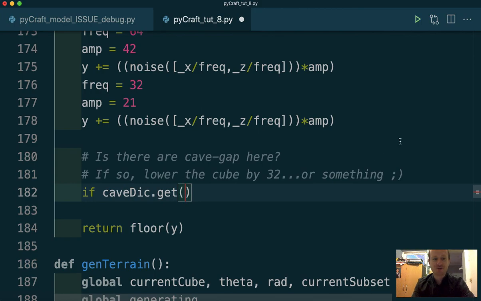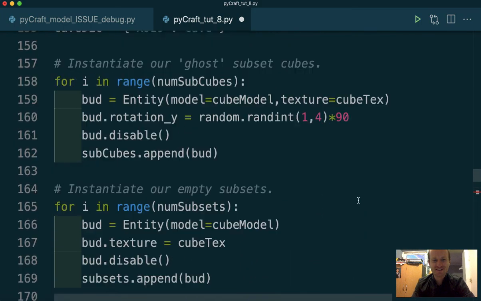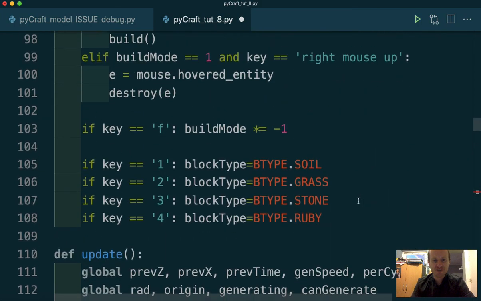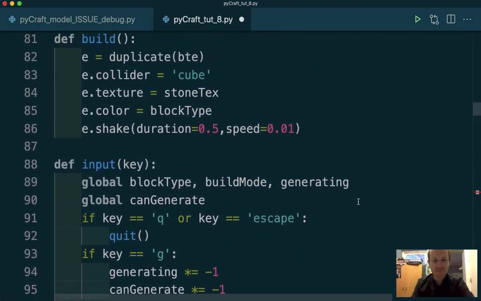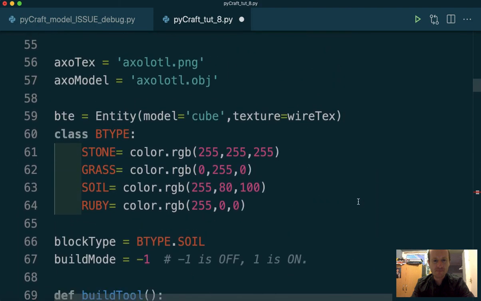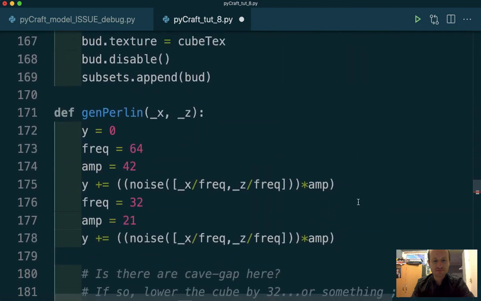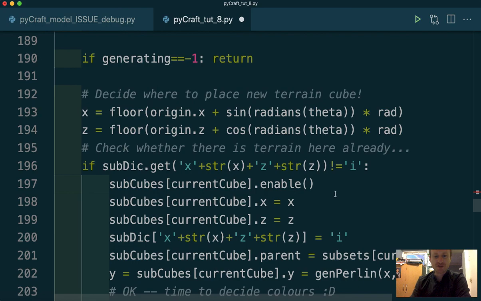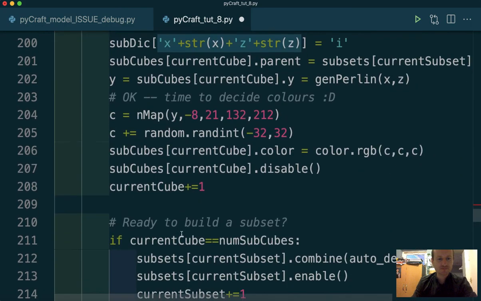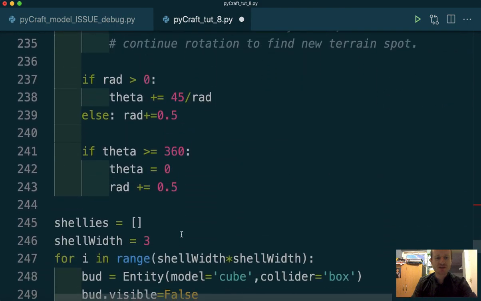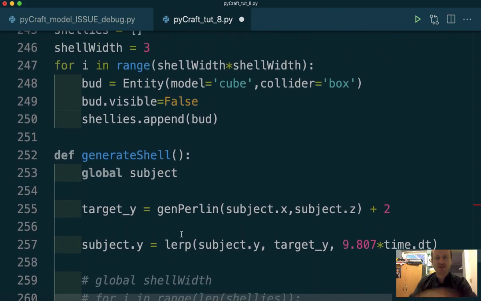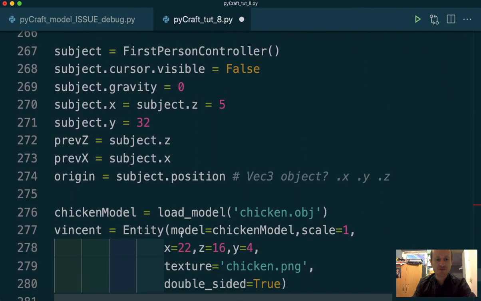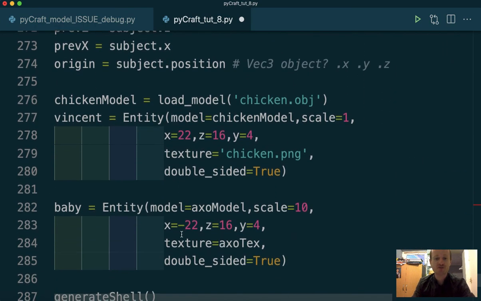Oh, I should have copied that. Let's go and grab it from the generate terrain function. Oh, using these dictionaries is coming very handy. It's handy for checking if we've already generated a terrain block. That's why we originally used it. Now we're going to use it for caves. We'll be able to use it for trees, presumably.